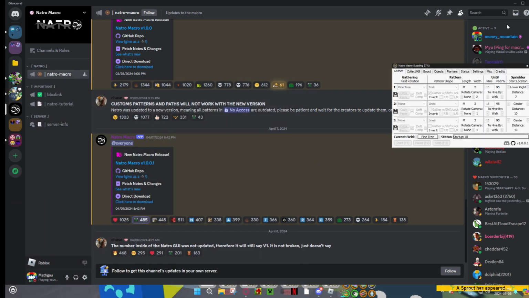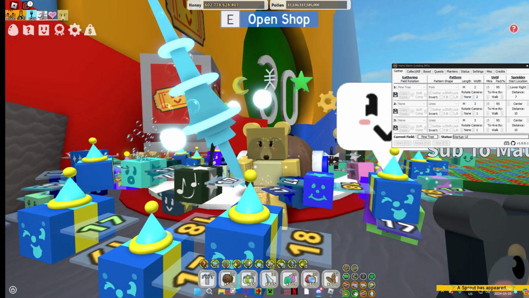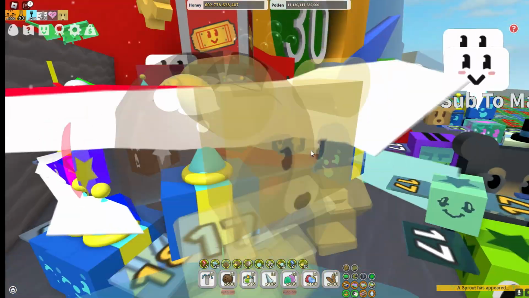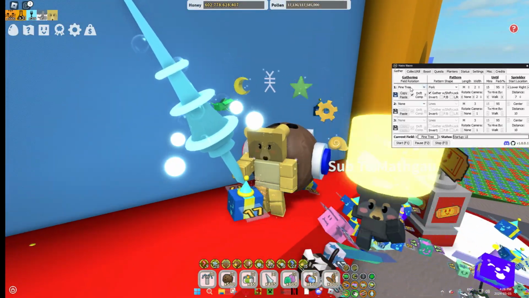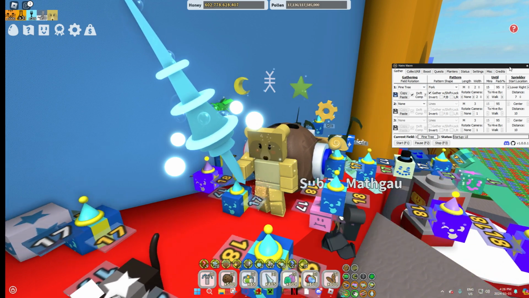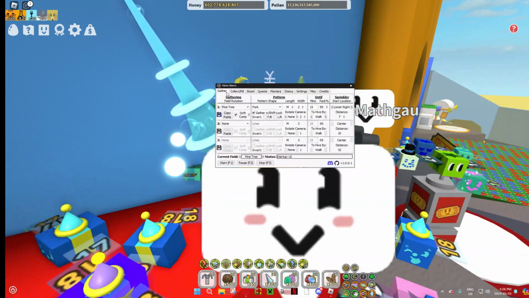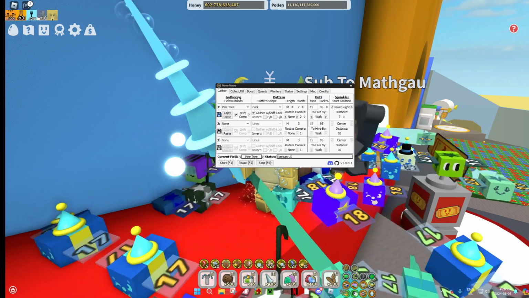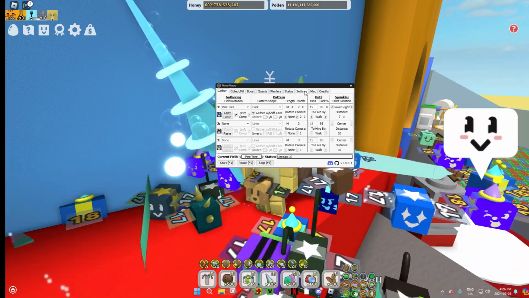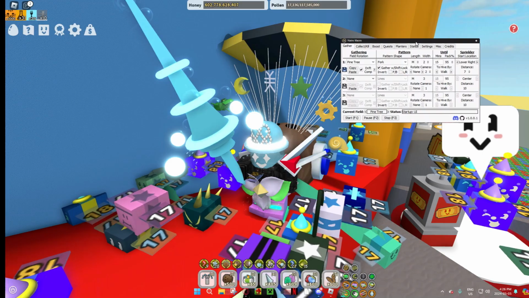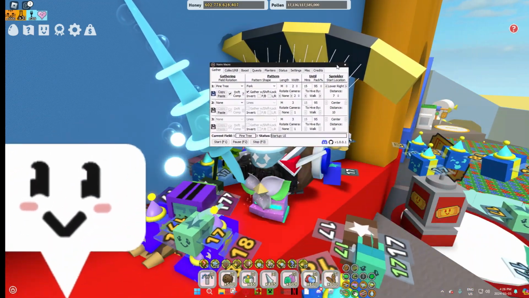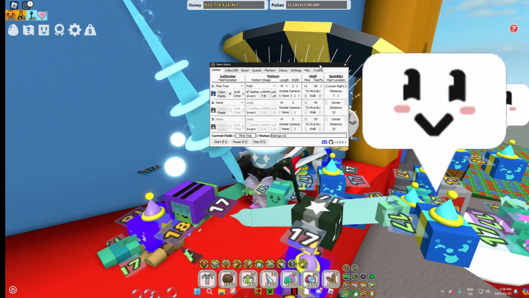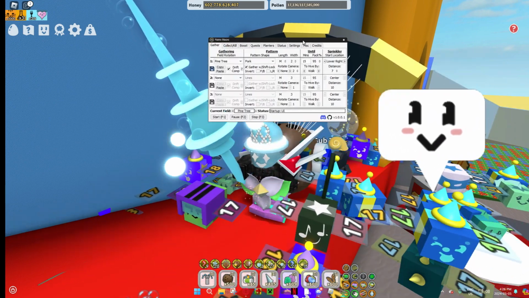So now I'm going to open the macro, and now we have Natro Macro on our screen over here. And boom, you're met with this. It will not look like this for you because it is a setting that I have. We're going to go around all the settings. You cannot make it bigger; this is the biggest you can have.